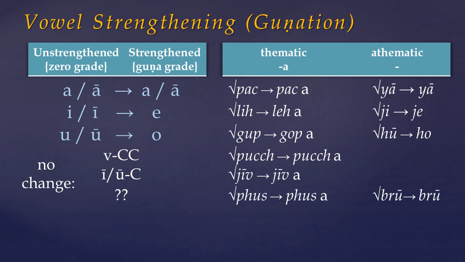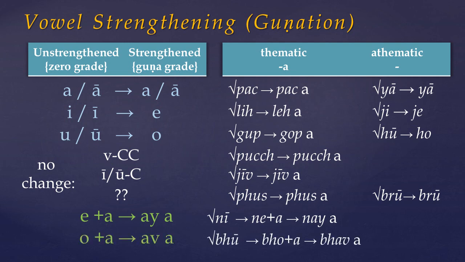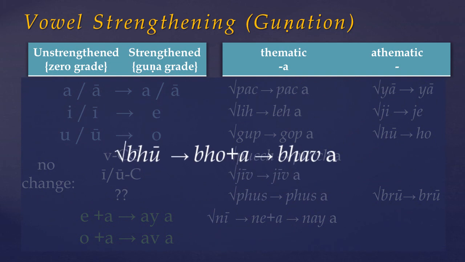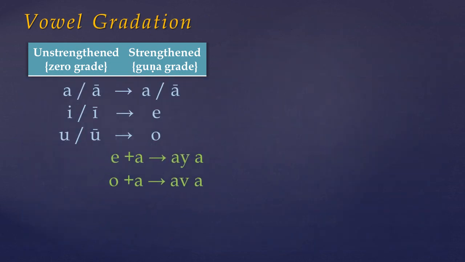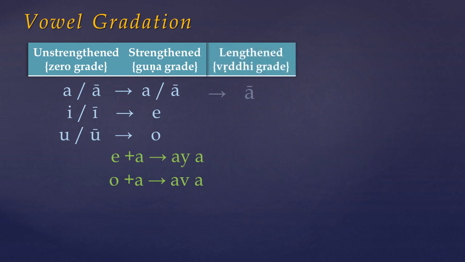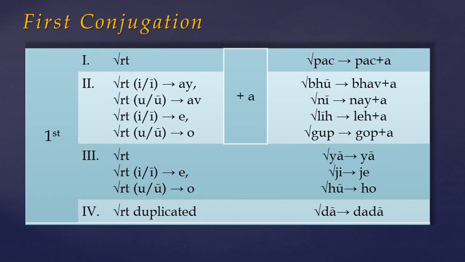Finally, a second transformation occurs when a thematic a is added to a strengthened e or o. These then change to aya and ava. So if we take the root √bhū for example, the long ū is strengthened to o, which in turn is transformed into ava. So we get bhava. And this is the present stem. And just to complete this look at root vowel gradation, there is sometimes a further lengthening which affects the vowel a. So a root vowel can have three grades of strength. And just for comparison, this is very similar to sing, sang and sung in English.